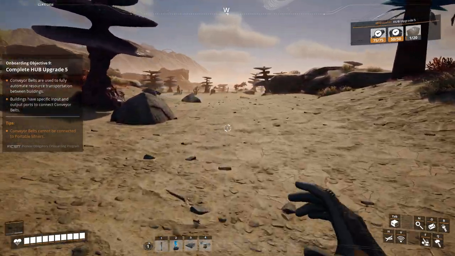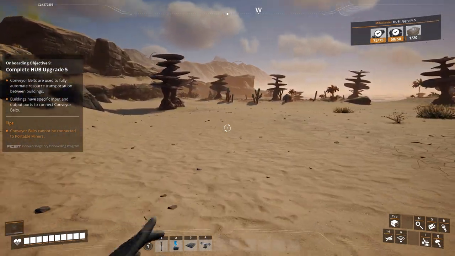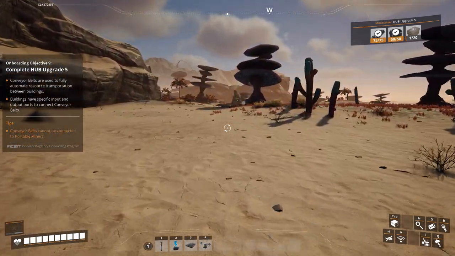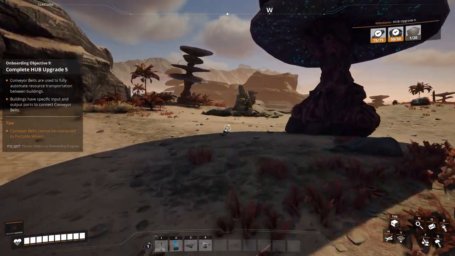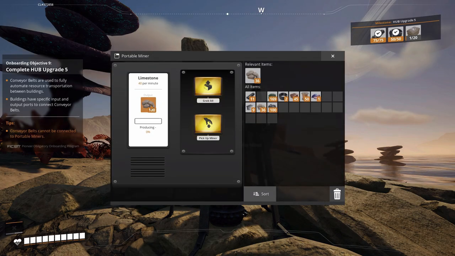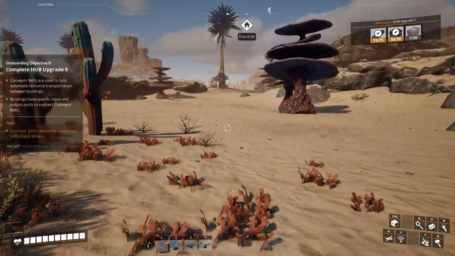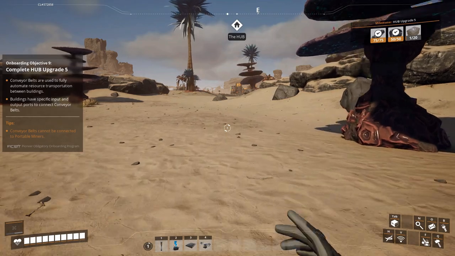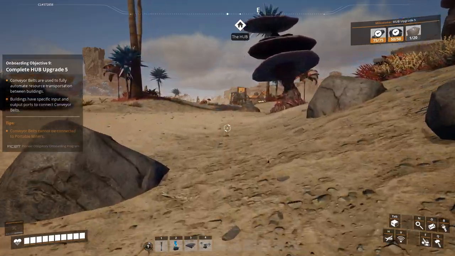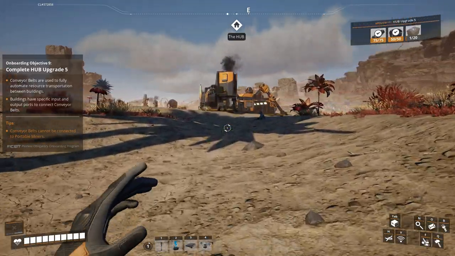some more limestone. It's not that far away, so we can hop down here fairly quickly. That's the nice thing about having the portable miner down there. It's at least mining the limestone for us. But we should have 100 of them down here. Let's grab that. And we'll run back up here. We're almost to get the upgrade done on the hub. At least five. I think there's one more.